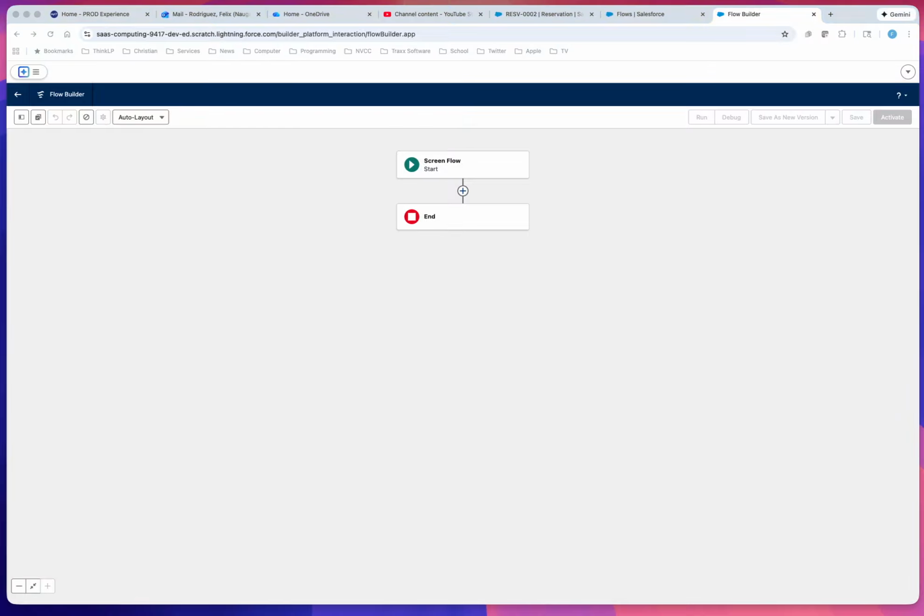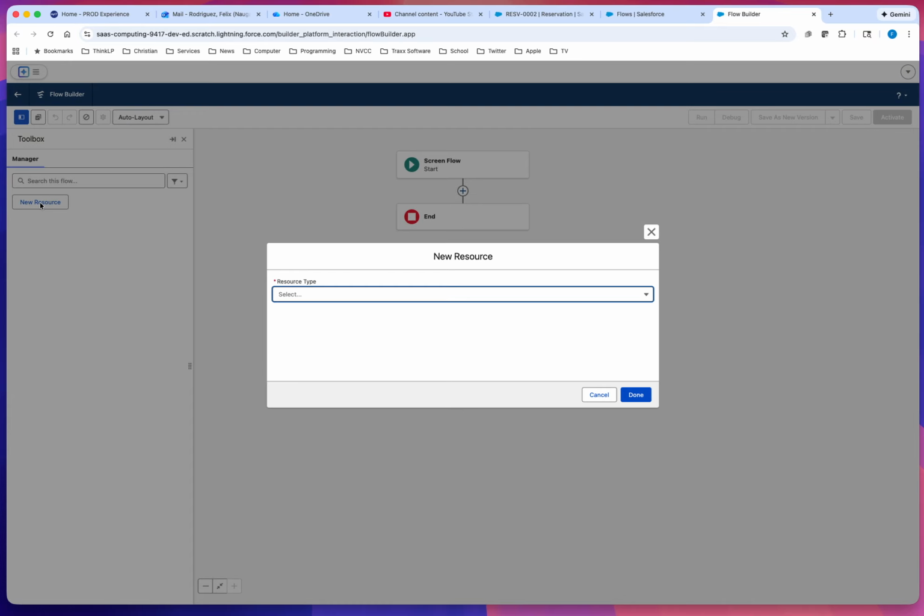All right, so the first thing we always try to figure out is what kind of variables we need. Now, this is going to be a pretty complicated flow. It's going to have a number of different items. So again, if we go over to the side, the toolbox here, we're going to have to create a bunch of new resources. The first resource we're going to create is a series of single record variables.